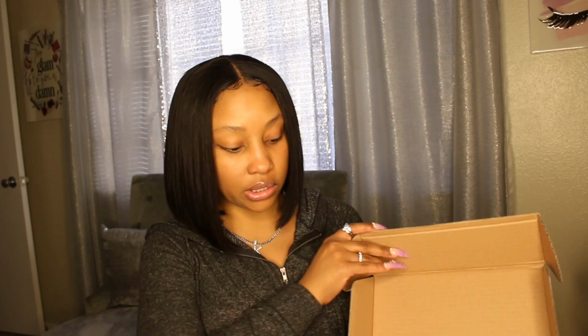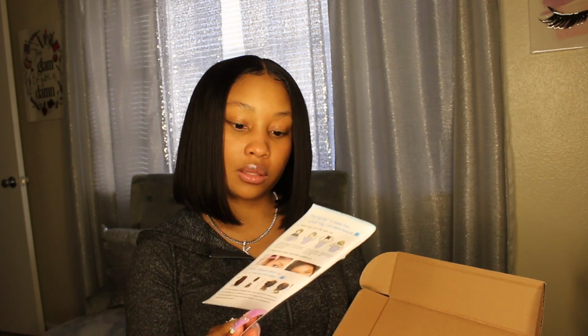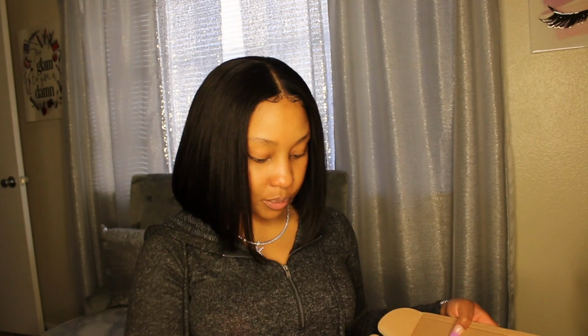Starting off, this hair is from Unice hair. It is a lace front wig. The wig did come already made, constructed. You don't have to do anything really to it. So it came in this box. It did come with care instructions, of course. All the wigs come with this pretty much.